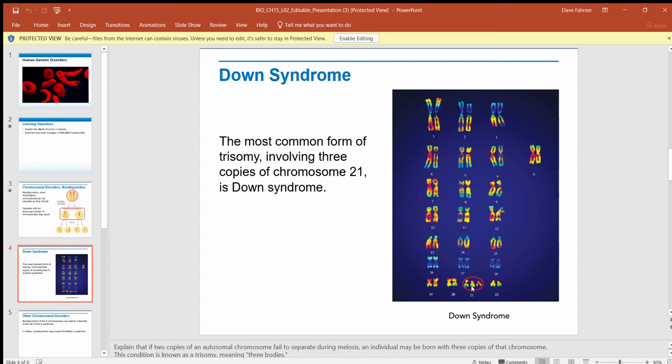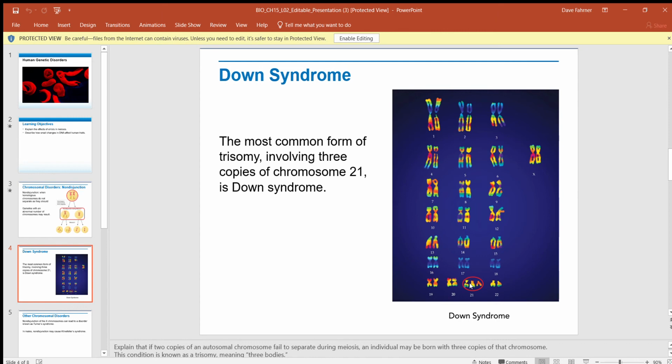Now, if you are a trisomy 21, you are a Down syndrome individual. Some of the characteristics that you'll show: you will have 3 number 21 chromosomes, and this happens in 1 out of every 31,000 births. So it's not something that happens a great deal of time, but it does happen.